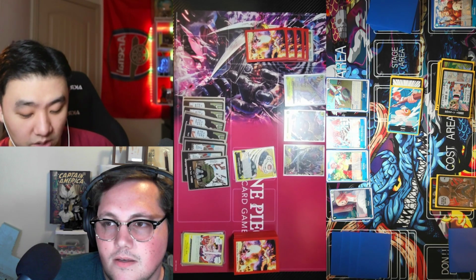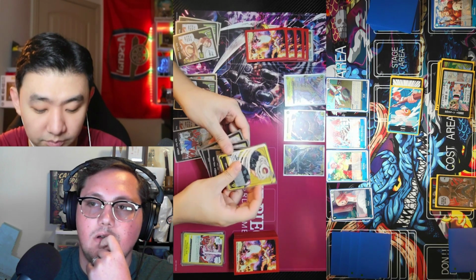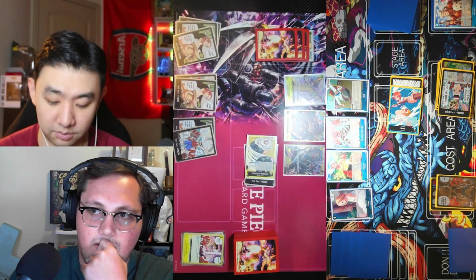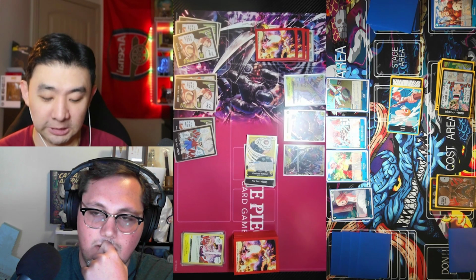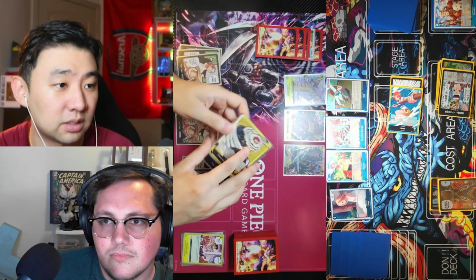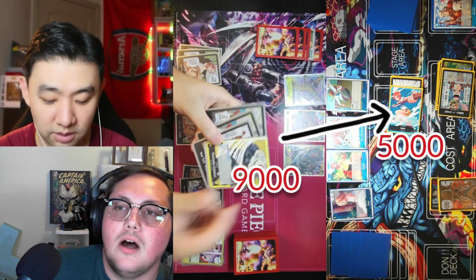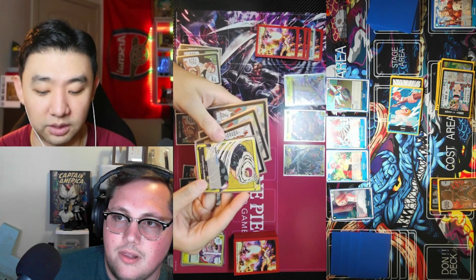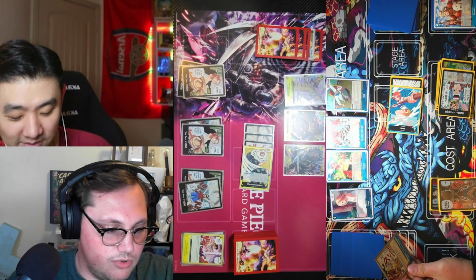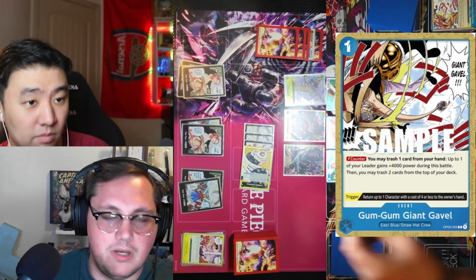I have 10 Don on the field. I'm going to give 3 Don to Katakuri, giving him 9,000 power, and I'm going to look at the top of my life. Put that at the bottom. 9,000, I'm going to swing at Nami. I gave him 3, but he gets plus 1,000 because of his ability to look at the top of your life, so it's 9,000. Take that. Yes, you will. Oh, trigger. Gonna use Gum Gum Giant Gavel's trigger to pull Kaya back into my hand.